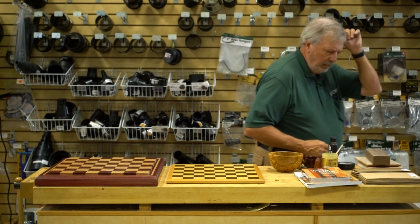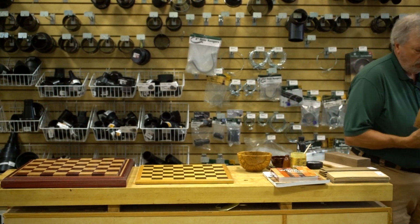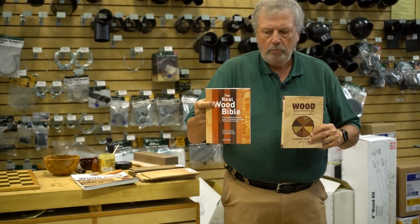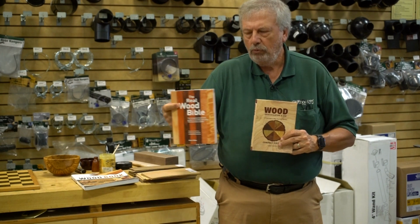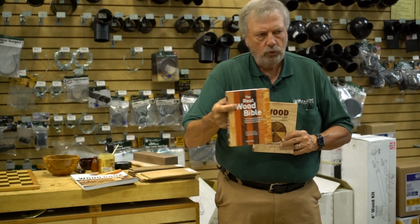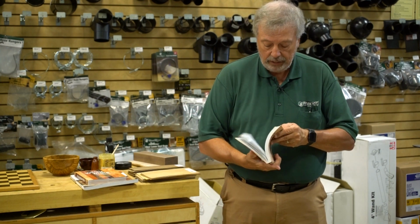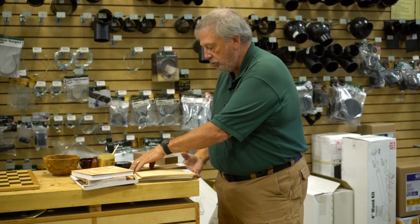So one of the best things I can recommend to you is that you get a book like this, Woods Identification and Uses. There are all kinds of books like this. It is an excellent book. This is a better book if you're looking at what you can do with the woods and how they work in machining and stuff like that. It's got more information for using the woods and what's available to you. Very good. This is my favorite because this has got something that this one doesn't have, and this is health risks. So, when I think of health risks, remember I told you about wood from other countries?